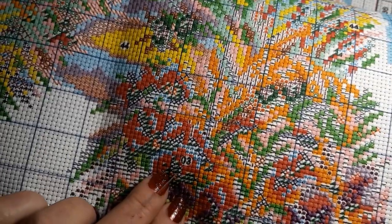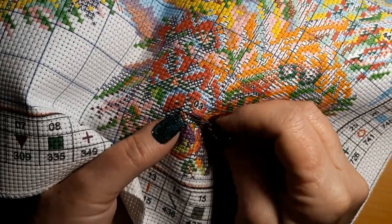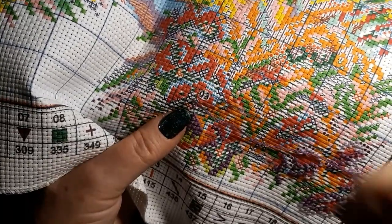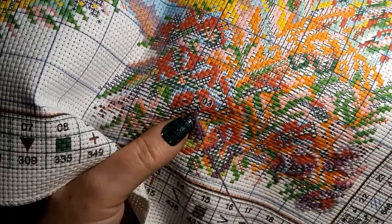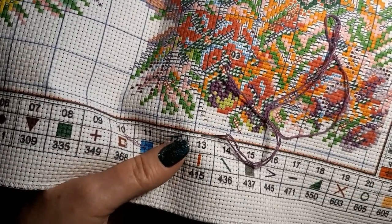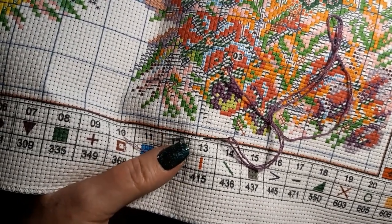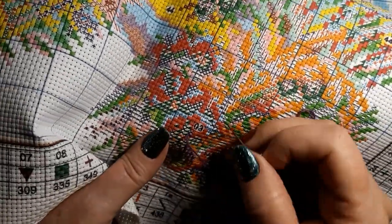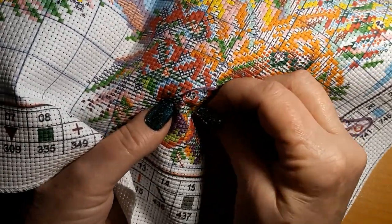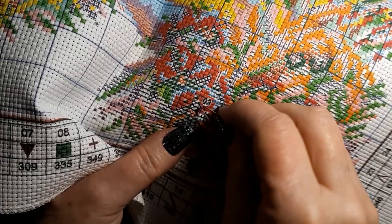Trying to see where to go first. But I have done beaded stuff, and I was going to write everything down when I started it, and no, that was going to take way too long. Just could not get it together. So I think I'll probably be showing pre-stamped, beaded, and the counted cross stitch. So it might be kind of a big WIP parade. We'll see. And it might be in 2 parts. Who knows? We'll just have to figure it out.